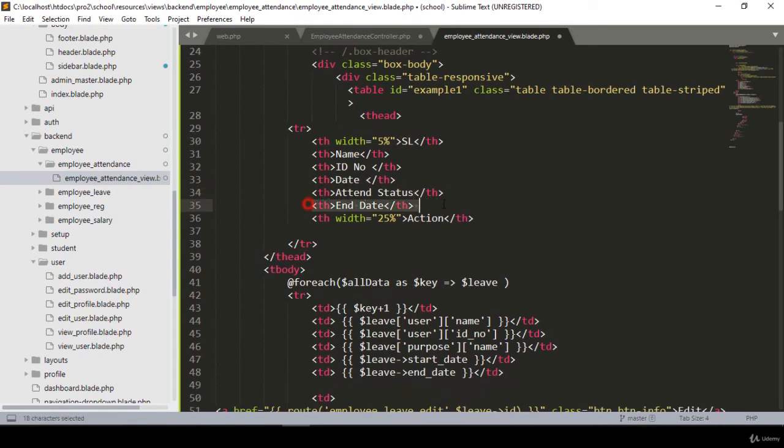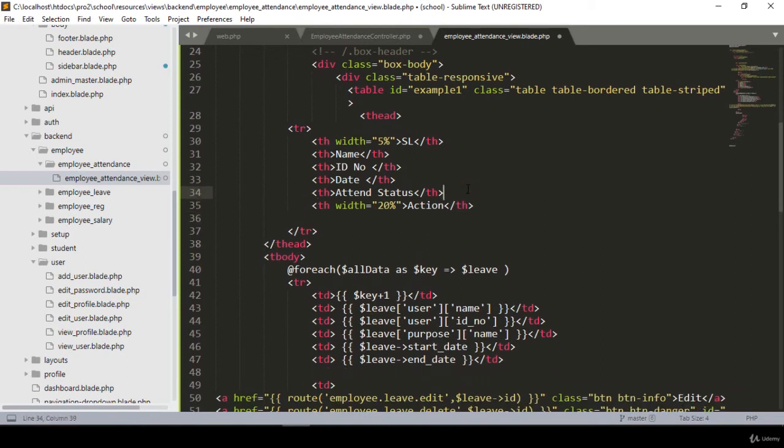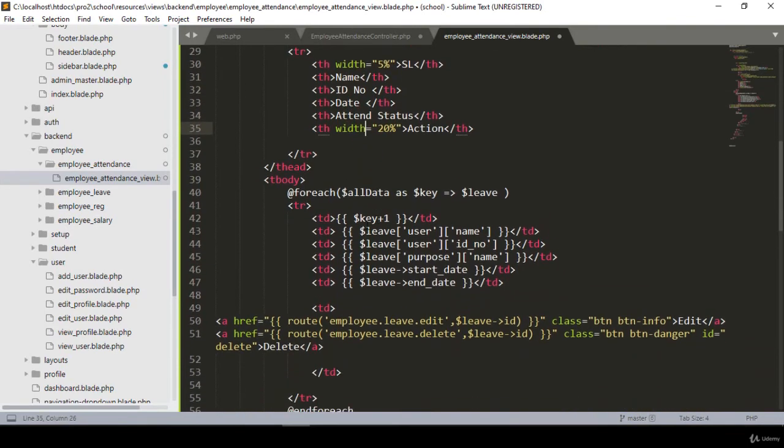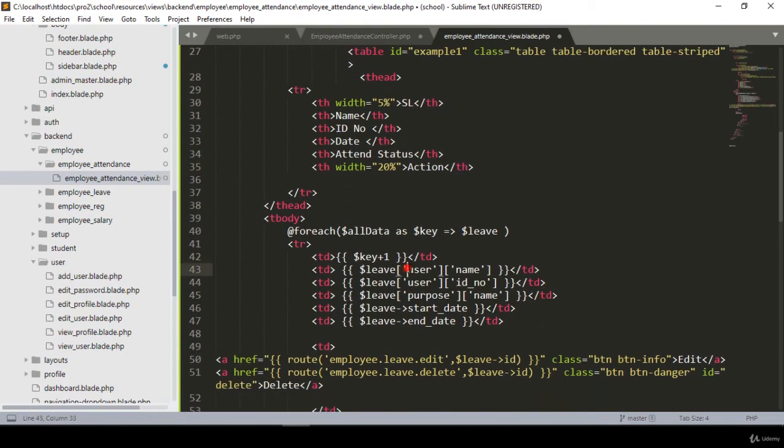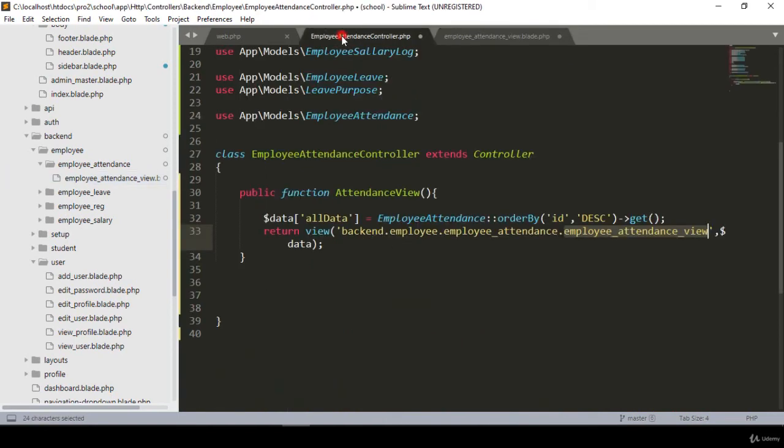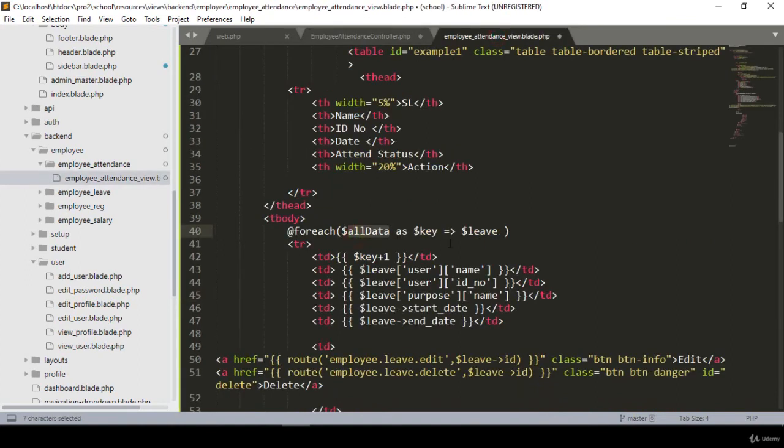Right now we don't need this, and then there is action. I'd better make it 20%, because there are small fields, that is actually 1 2 3 4 5 6, and from to this position I want to remove, right now there is no need for the relationship. I will do those things later. Right now I only pass all the data with this variable as all data, and here there is the same name as the leave. I change it to value. Okay, value will be better, then you don't need to change every time. That will be the common one.